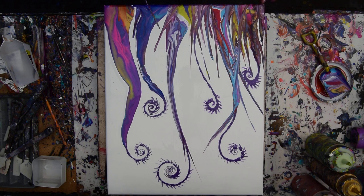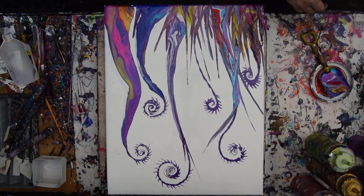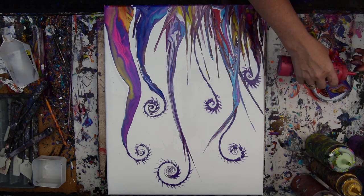Alright, so I'm actually getting someplace pretty cool. But I've got one more to do, and I'm not sure I want to do that much to it, to tell you the truth. So I'm just going to take my favorite folk art color shifting purple flash, and what else? Maybe a little more red, if it'll come out. Please come out. Please come out. Please don't explode.